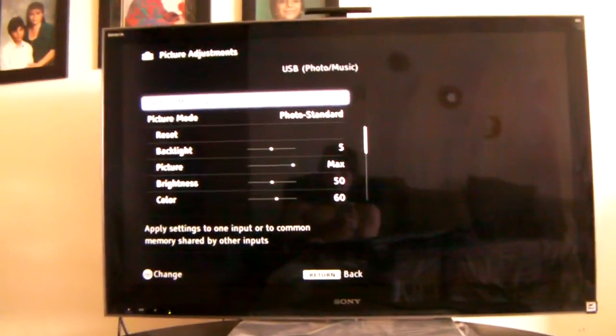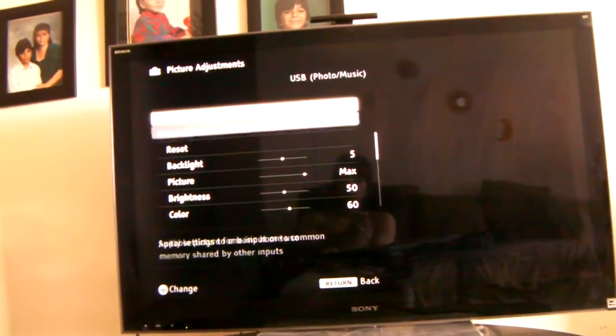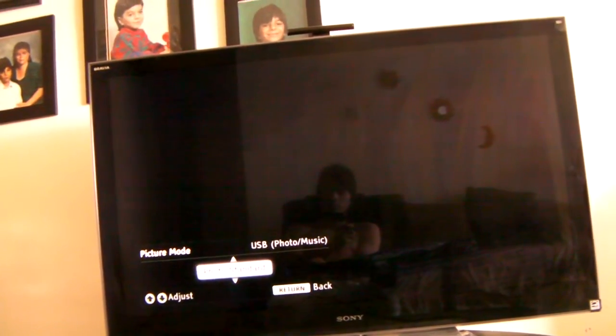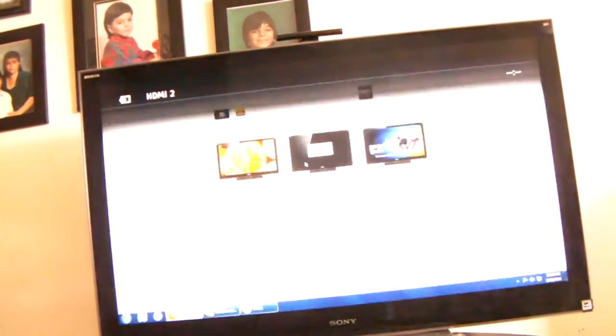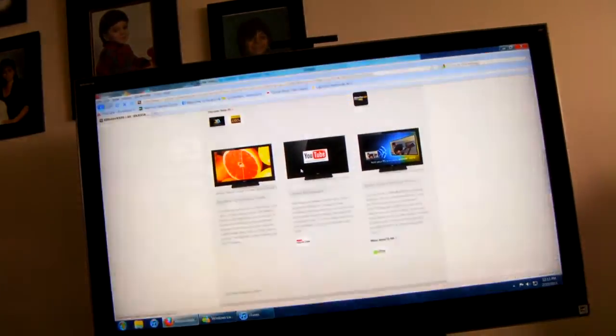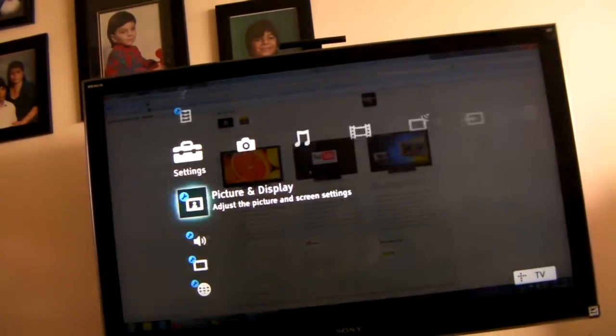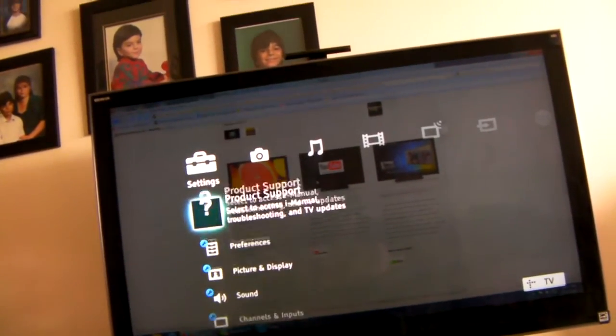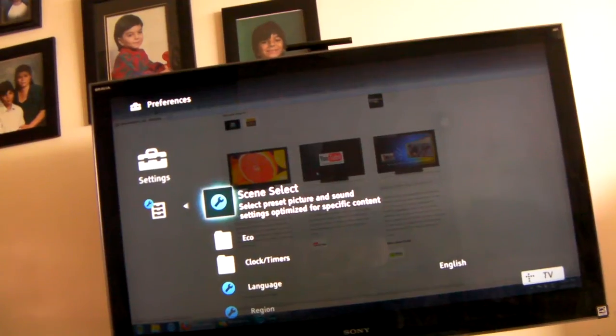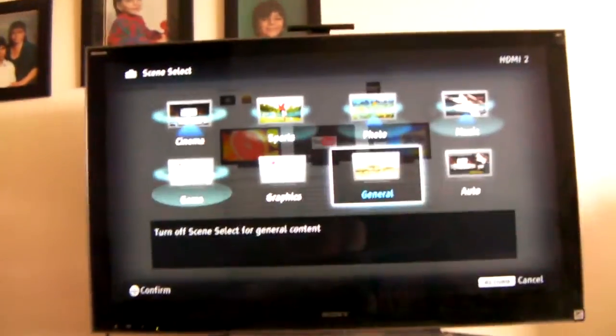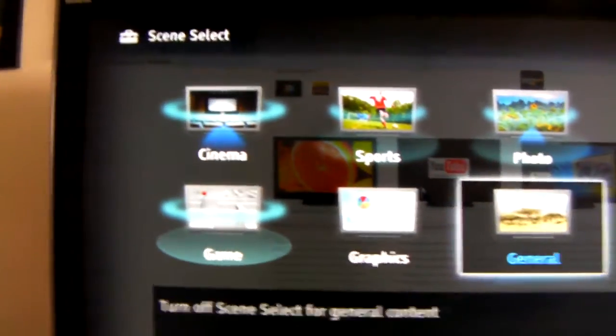Here's your picture and sound. You go in. For everybody, I recommend put it on standard. Let's go back to preferences. I can probably select scene selection now, just to show you what it does.